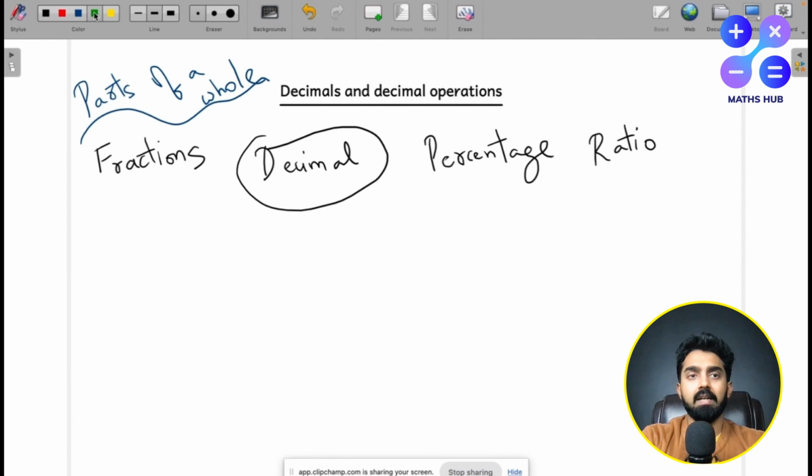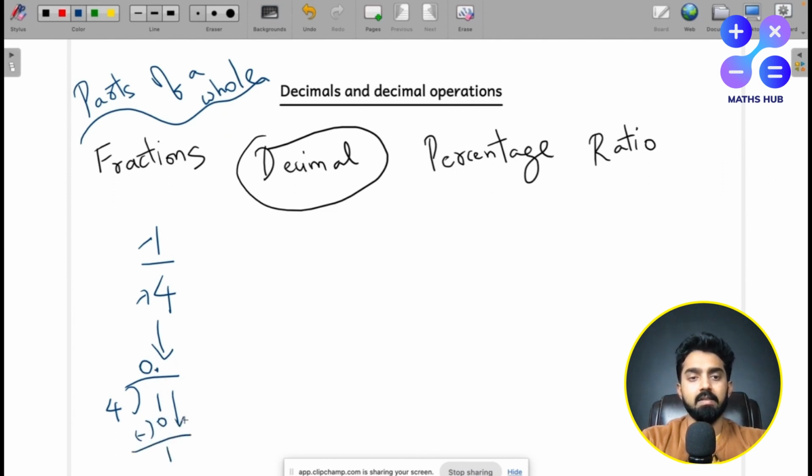So when you write a fraction as a part of a whole, you write something like 1/4. So this is how we represent a fraction. If you perform a long division on this number, you know how that goes, right? So this is the dividend and this is the divisor, right? So you take 1 over here and put a 4 over here. Since 1 is less than 4, you take a 0 and then you put a decimal, and that gives you an option to take another 0 here, right?